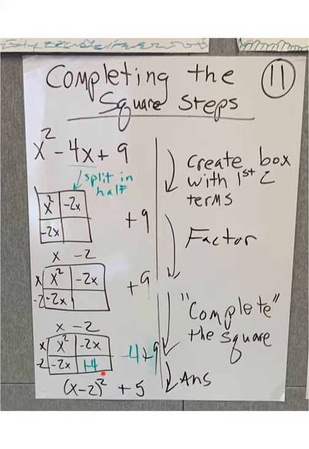So on the left-hand side, you've got this square. It's been quote-unquote completed because we put in this green piece, this plus 4. So you're just going to write it as x minus 2 squared. And then you just simplify the outside. So the minus 4 and the plus 9 becomes 5.